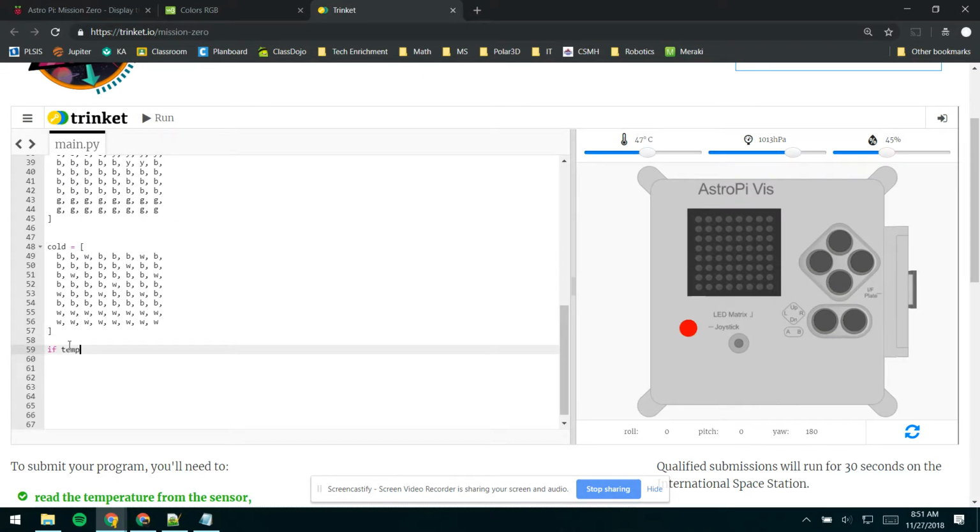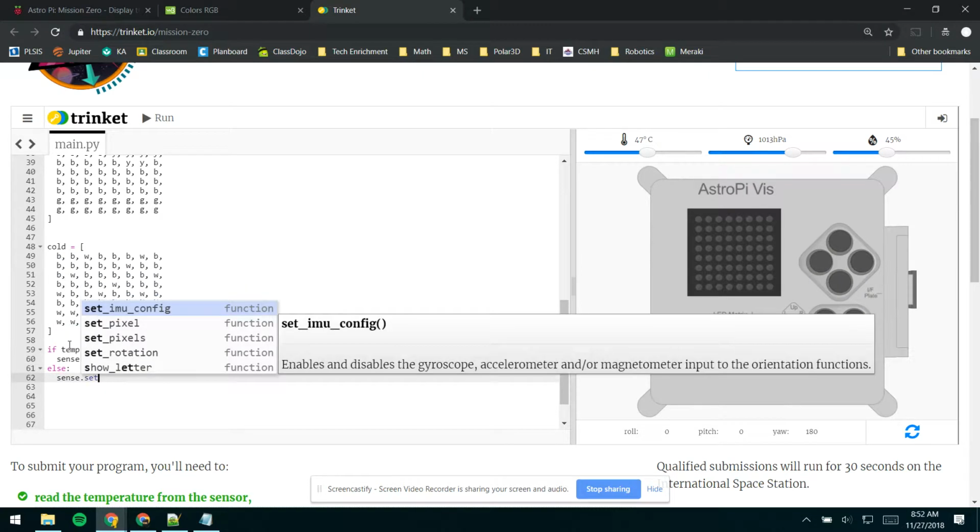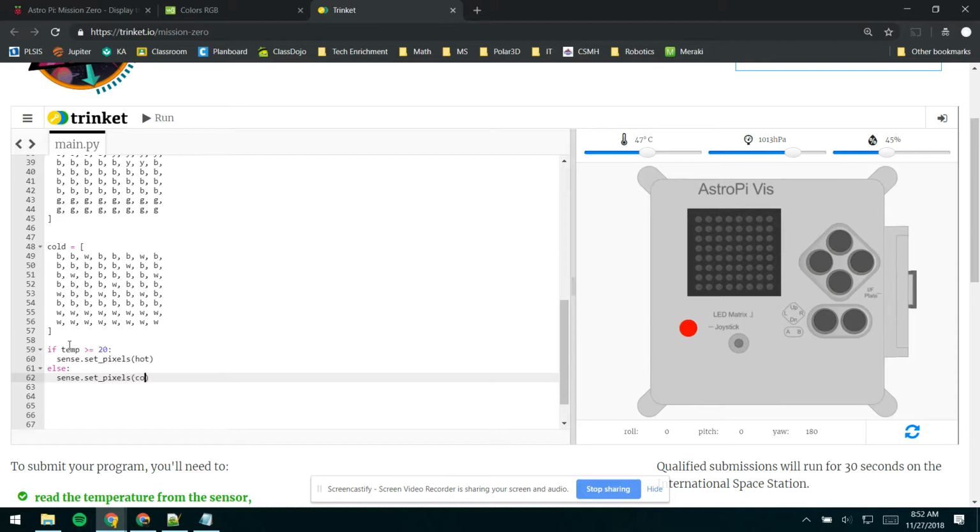If the temperature was greater than or equal to 20, then we want to tell our SenseHat to set the pixels to hot. Otherwise, else, we want to sense.set_pixels to cold. That way, depending on the temperature readout, we'll get a different picture display on our SenseHat.